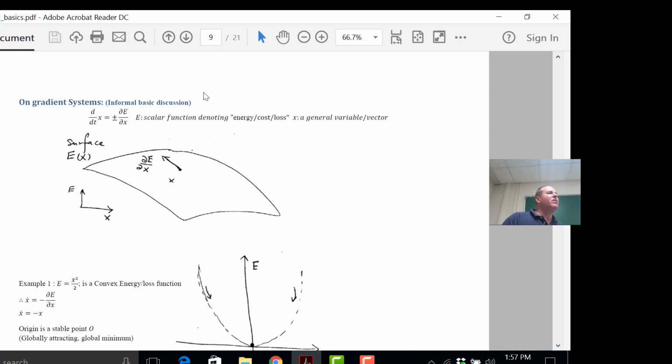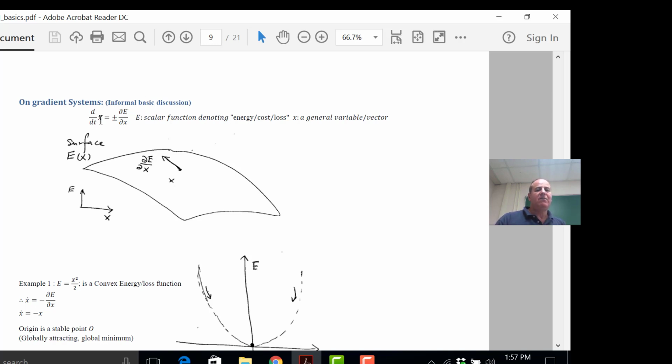So now we're going to take a diversion a little bit and look at the concept of gradient systems. I want to pick up some basic notions of gradient systems because the learning technique is going to be gradient descent. We need to understand some basic properties so we don't make any big errors. You need to have some intuition that helps you in making sure you're not making wrong choices. So the concept of a gradient system is very simple.